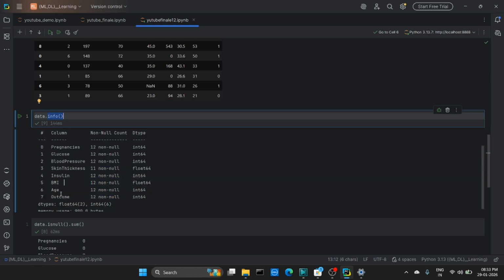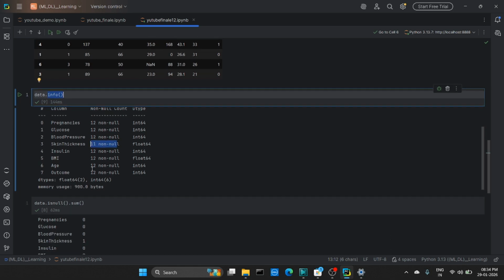In these columns we have zero null values, and those values are integers, and like that we can see that in the fourth column we have one null value, and it is a float variable.